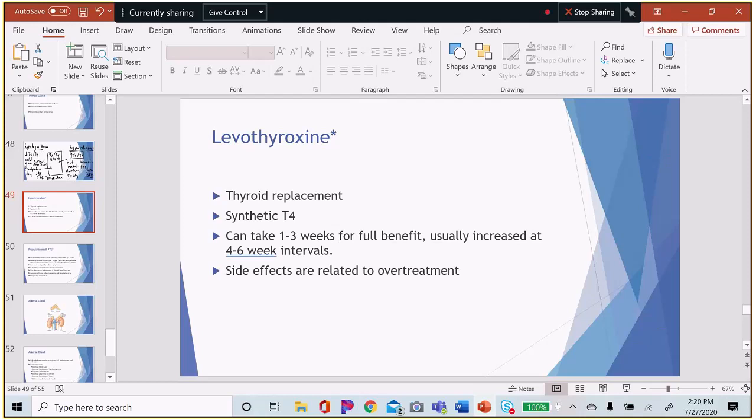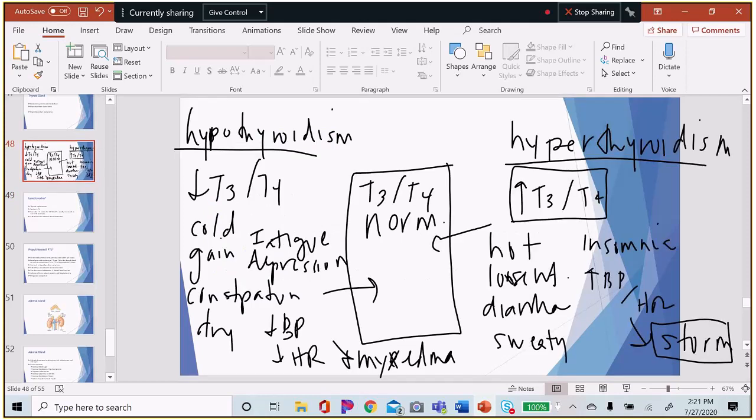So here's our hypothyroid people. We know that if you're hypothyroid, they will feel cold, they'll have dry skin and nails, they'll gain weight, they'll be constipated, fatigued, depression, and at the very bad end of the spectrum, it could affect their vital signs. So they will get thyroid replacement, and the name of that medication is levothyroxine, which is a synthetic form of thyroid hormone. It can take a couple weeks for them to feel the full effect, and so you don't test blood work right away. So their side effects are pretty easy to understand because the side effects are overtreatment.